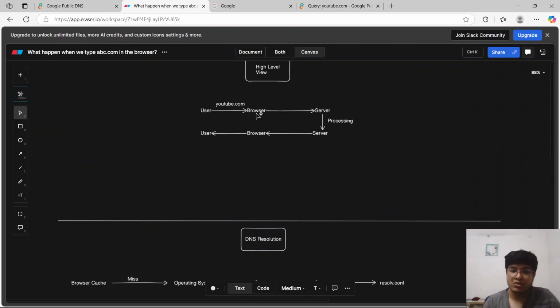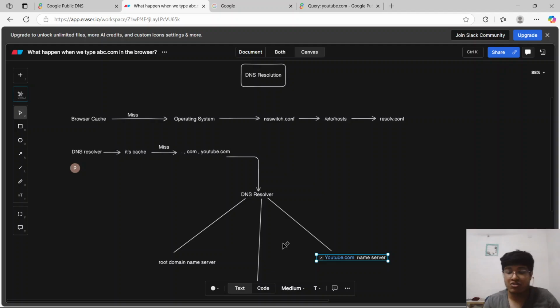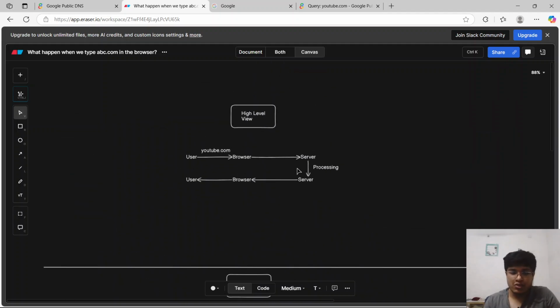The request that the browser sent to the server, the first step, is the DNS resolution. And this DNS resolution itself is a very lengthy, multi-step process. Basically we are connecting to so many servers and all those things. Okay.